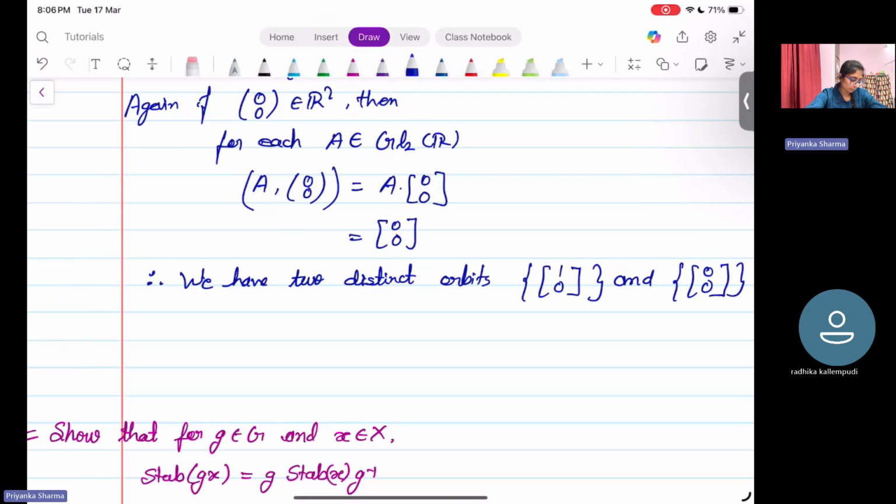That's all for today. We will meet in the next problem solving session on the upcoming Tuesday, in which we will discuss the problems based on week 9, that is the group action part.